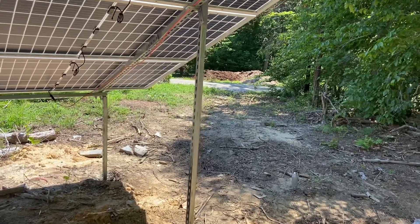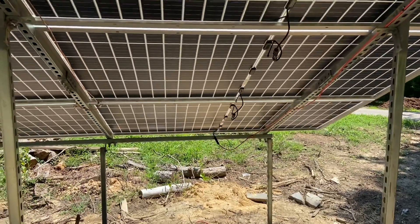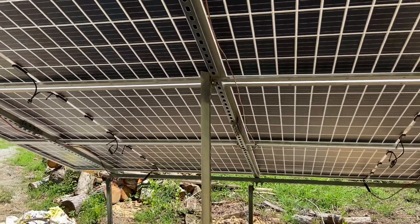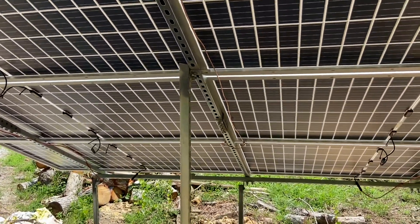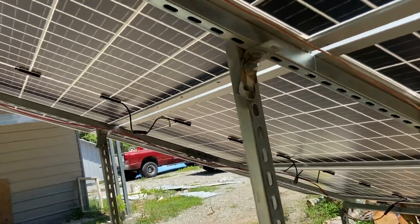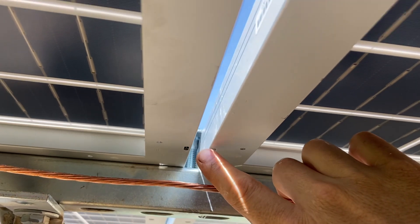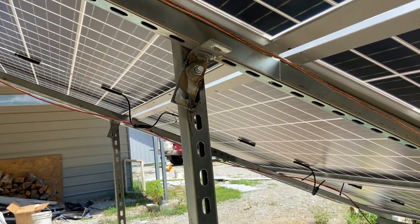Braided copper — you can't get it at some places, you can use solid also, it doesn't matter. Overall, pretty simple. This can be done as a one-person job, pretty much, except for putting the panels on, and that only took 20 minutes. Because of the way that I put the bolts — yeah, that's a very simple construction. Holds them down to the Unistrut, nothing moves, everything's sturdy.